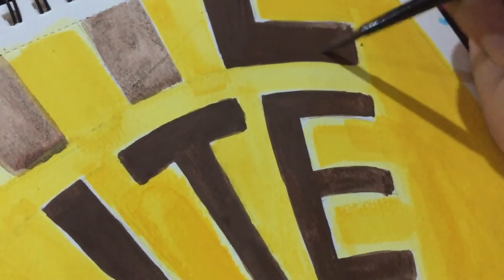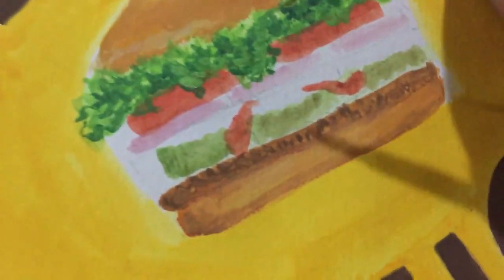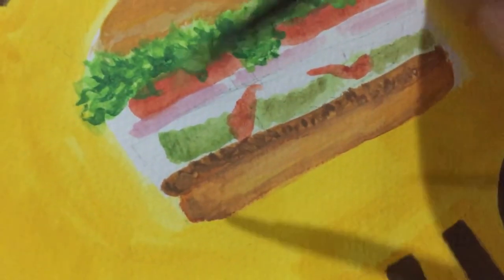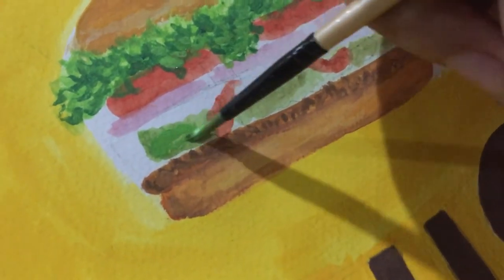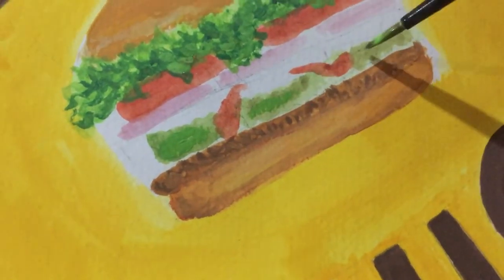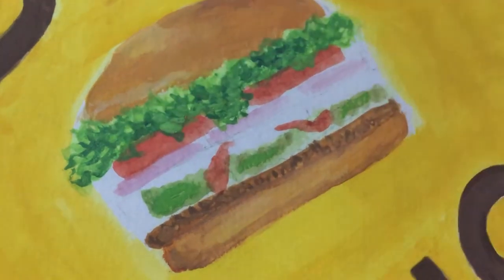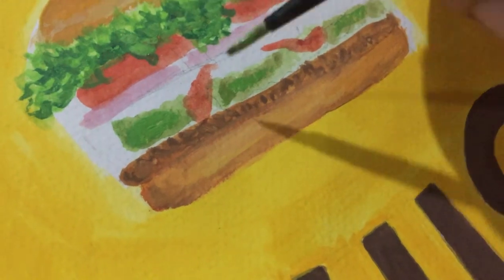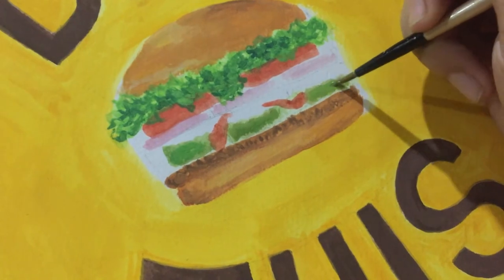I made the design that says 'Bite This.' I chose this design because it speaks to you the most, and the bold letters just heads-up say to you 'bite this' — it's provocative in a way that makes you kind of crave for a Whopper. That's why I made these capital letters with thick bold lines.